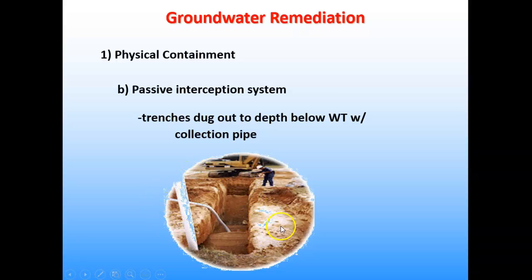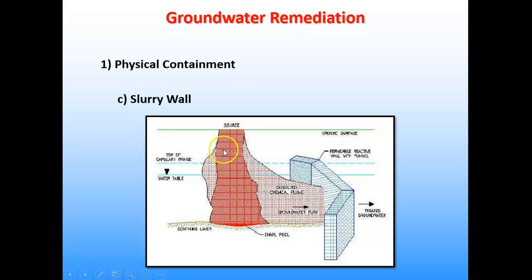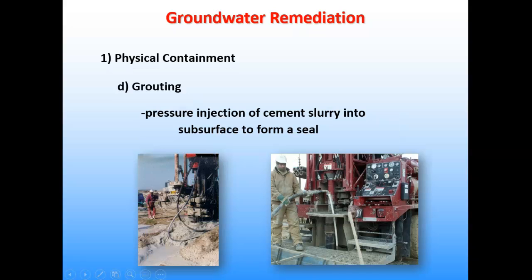Sometimes we just take out the material and clean it, but the idea of a physical containment would be something like this, where here's the surface, I have some source material sinking down, and so I'm going to build a wall here that's actually going to stop it from moving through, or actually treat it. It's going to move through this filter and be treated on the other side, but something that's physically going to stop it, we could do that.